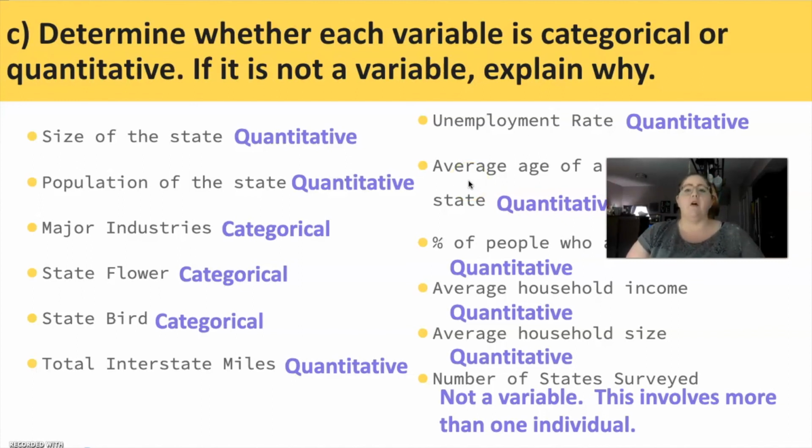So if we had collected all of the people in the entire state and found the average age of all of those people, then that average age of a person in the state becomes a statistic. But now when I'm looking at my states as individuals and saying that my individual is each state and I want to know the average age of each state, now that average becomes a variable. So it's a little weird and complicated, but yes, they can be. A statistic that's true for one population might turn out to be a variable that's true about a bigger population.